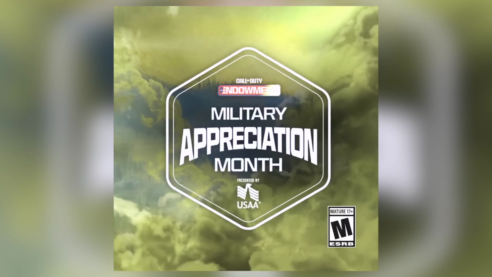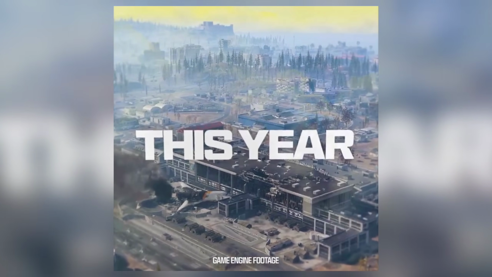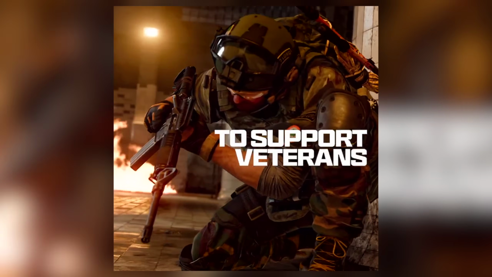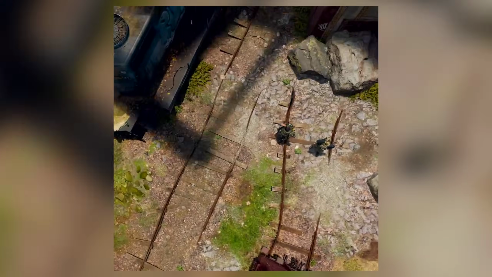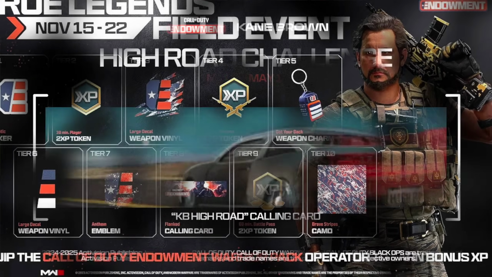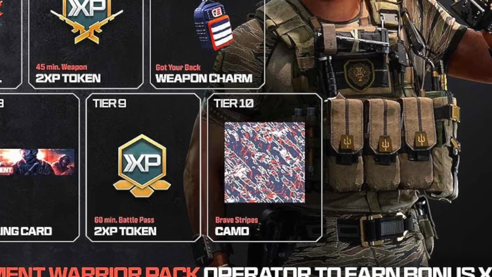But the last thing I'll end with is a brand new Call of Duty Endowment teaser. So COD is teaming up with Kane Brown, and starting on May 8th, if the community collectively earns 15 million match wins across BO6, MP, Warzone, and Zombies, a new calling card will be available. Gonna cross my fingers that there's also a free or animated camo released as a part of the COD Endowment event, because we did see a camo reward for the Endowment event last year with MW3.